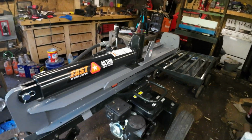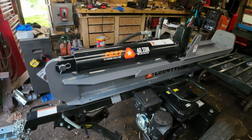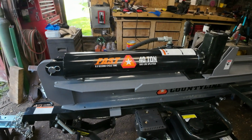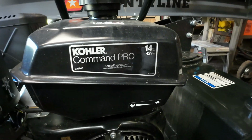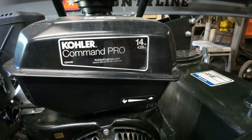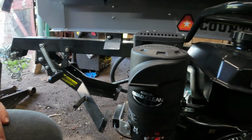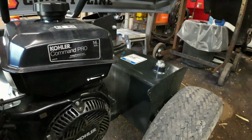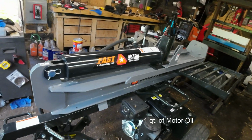So I have the log splitter in the garage. There's not a whole lot of room. It is a County Line 40 ton. It has a 14 horsepower Kohler Command Pro, sorry. Pretty big engine actually. Supposed to hold about 10 gallons of hydraulic oil, and a little over a quart of engine oil.